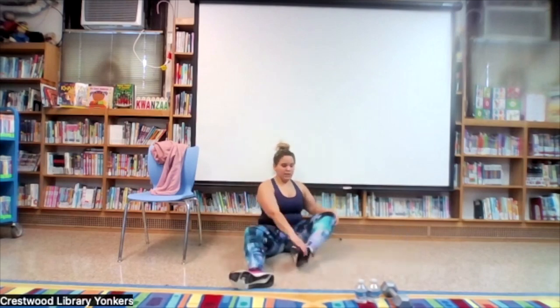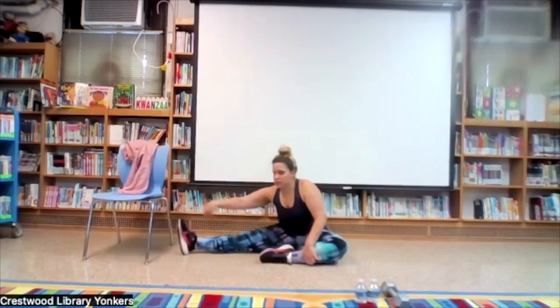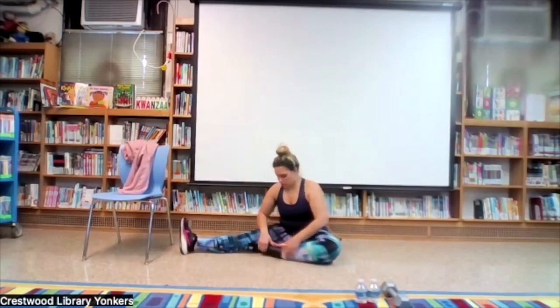Excellent. So now we're going to switch sides. I'm going to take the opposite leg. I'm going to bring that left leg that was out in, and we're going to do the opposite side out. Please excuse my chair. You're going to bring your left leg all the way in, back straight.